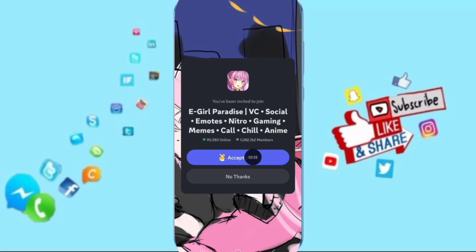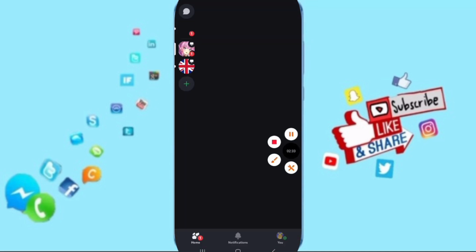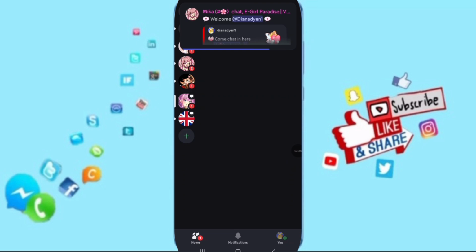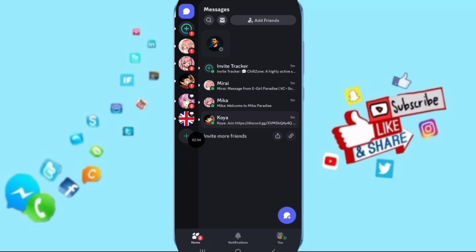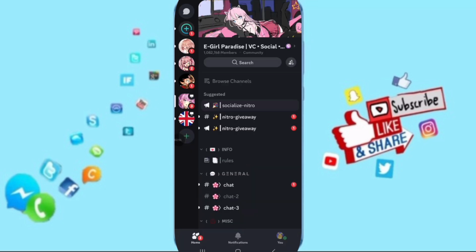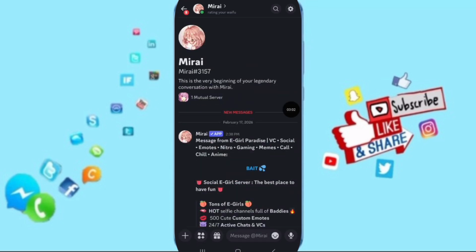When you click here on accept invite, you will automatically join this community or this server, but it depends on each server, because some servers have conditions to join, and for these servers you can just tap to accept the invite. Then you automatically go to these communities and find them here on this page, as you see. There are many servers here that I joined on this page.